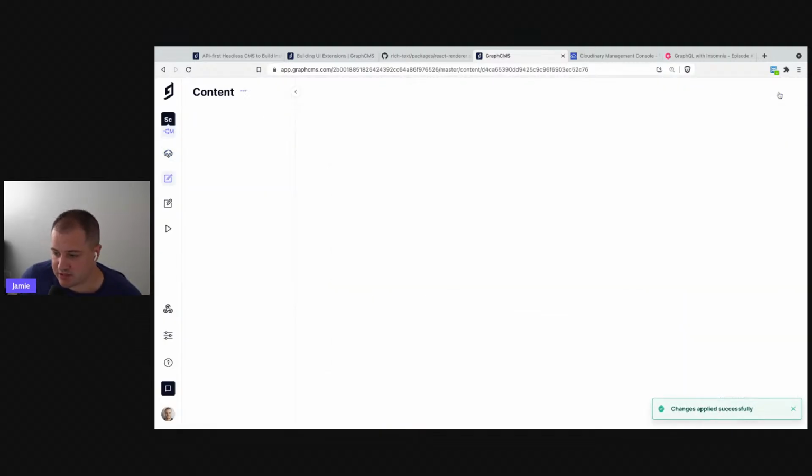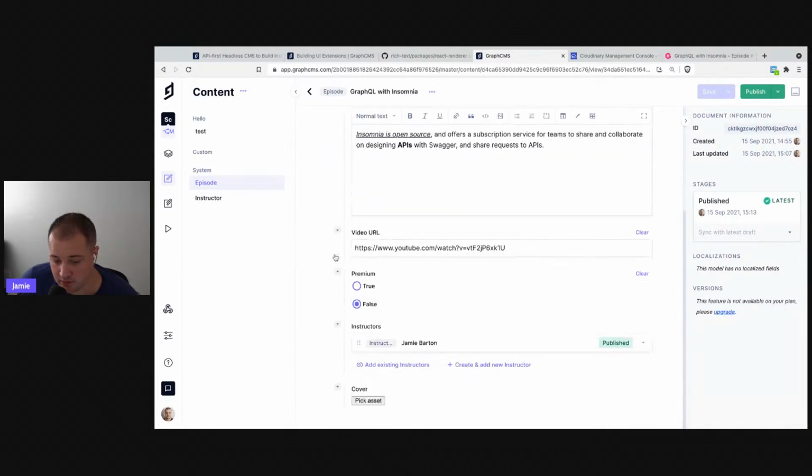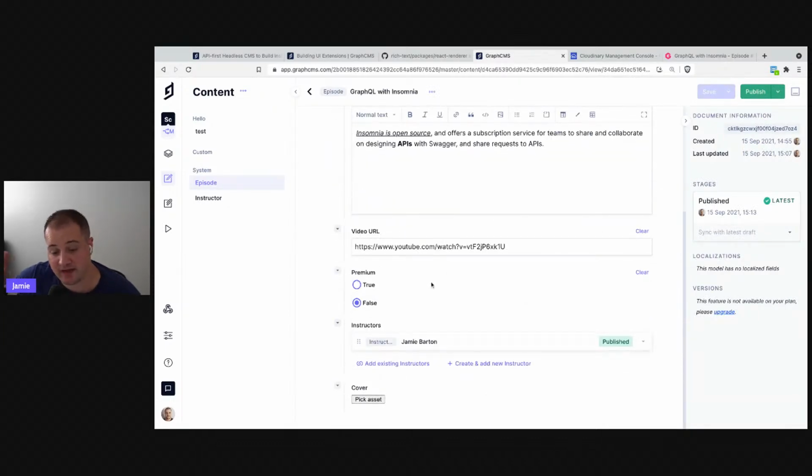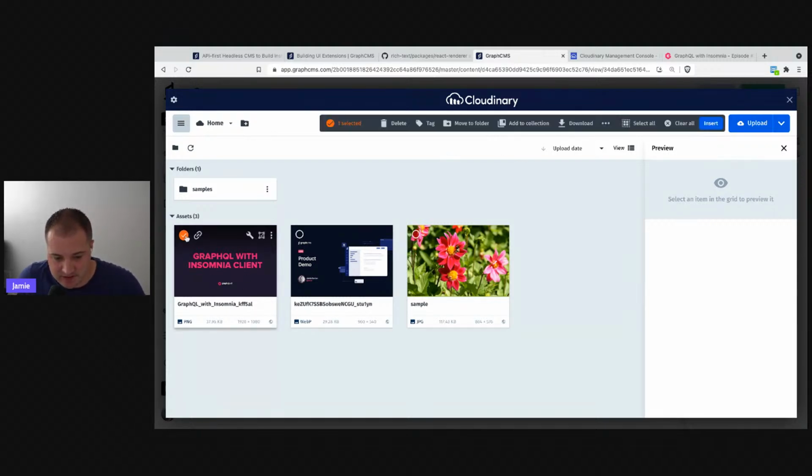and we switch back to content editing, and we edit the episode that we had before. Now if we scroll down, I remove that image, right? We don't have that relation to the asset model anymore. What we now can do is we can pick a cover, and I've already logged into Cloudinary, so this is going to pop up, but whoa, we've got Cloudinary's UI and widget inside of GraphCMS. So you'll see that we've got this thing here.